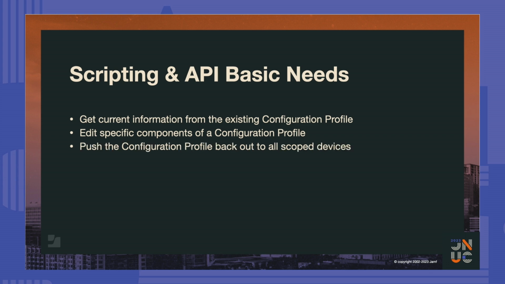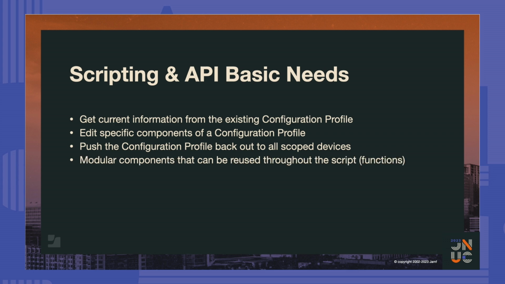Then I wanted to actually push the configuration profile out. I don't want to have to go in and change, am I applying it to just new devices or scoping it out? How do I get it to everyone without having to log in? And then it's a bash script, and I use functions. With functions, I wanted to be able to have modular components get reused over and over, rather than type the same thing 100 times, and if I need to change one little part, not have to do it everywhere. Just use these blocks that I can build off of and call whenever they're needed.